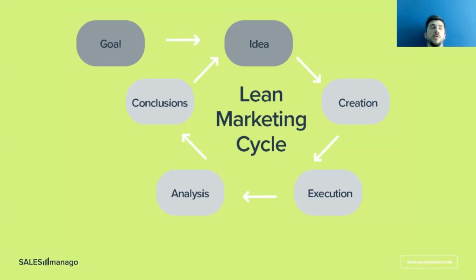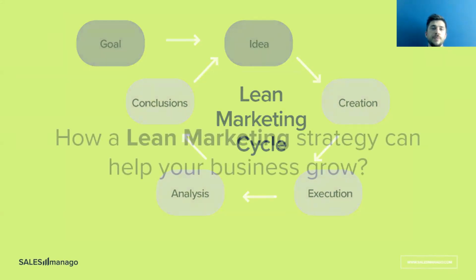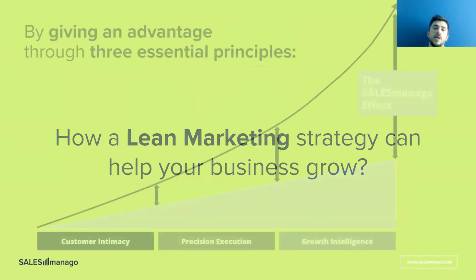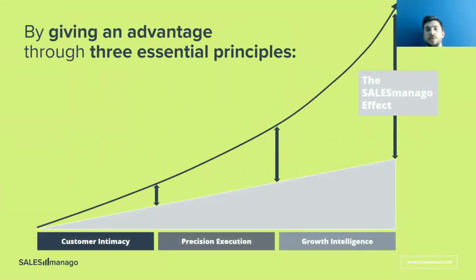That approach guarantees that the actions we are taking are relevant, will perform as well as possible, and will not lead to bad decisions that are recognized only after long months, when it's far too late. So how can a lean marketing strategy help your business grow, and how do you achieve that? There are three main principles that we are trying to develop and provide to our customers who would like to take the lean marketing approach.